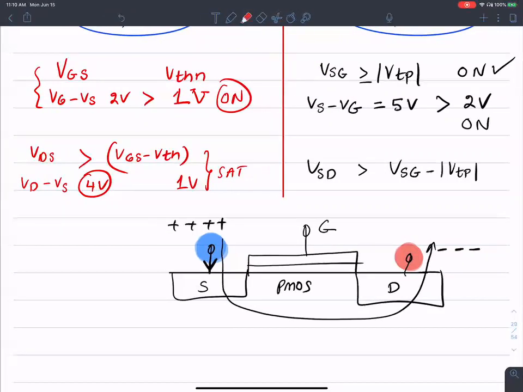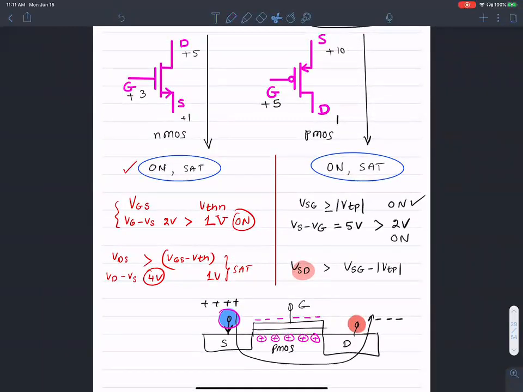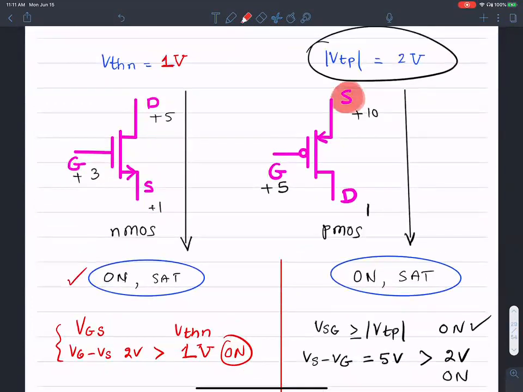That explains the VSD term. The source is at a higher potential than the drain. Also, you should apply a negative voltage on the gate, meaning the gate should be lower than the source to attract holes. That's a good question. The direction of the current and the charge carriers, which are holes, dictate that the source be at a higher potential than the drain and the gate. I like to draw the source on the north. Make sense?